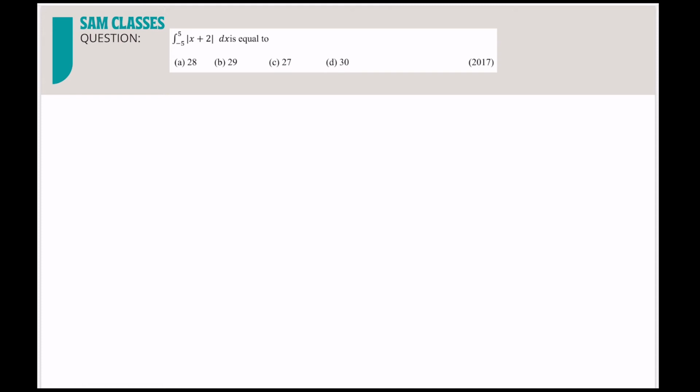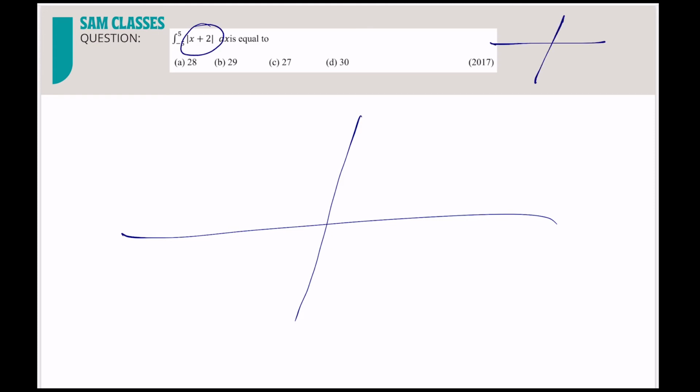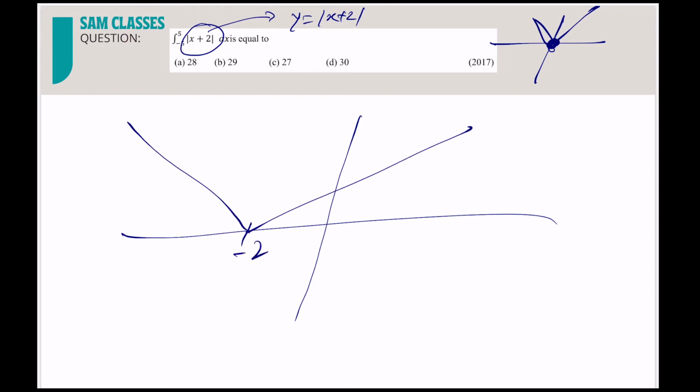Next, whenever they give you this question, just close your eyes and solve it. Okay, not literally close your eyes. So what is it? You need to know how the mod function will look. See, the mod function is like a V, and we get a sharp point where the whole function is 0, not x is 0. The whole function, y is equal to mod of x plus 2, is 0. So here what value of x should I put so that y becomes 0? You'll say, sir, definitely minus 2. So it will be a V with its sharp point at minus 2.